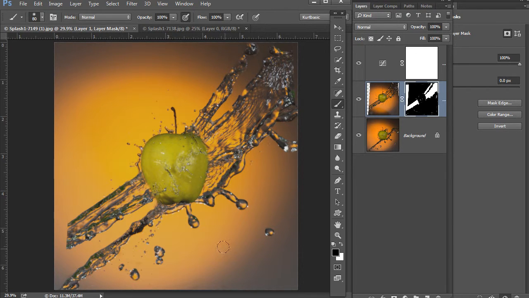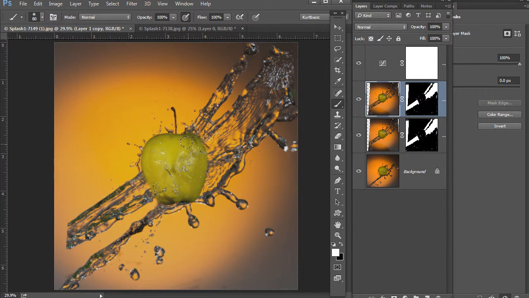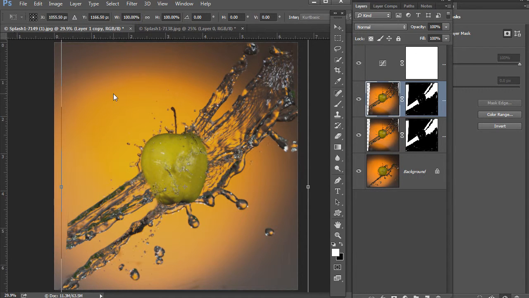So now if we duplicate this layer, I'm going to duplicate the whole layer. If we duplicate the whole layer, mask and everything, now we can go to Control T again, so we're in the free transform.